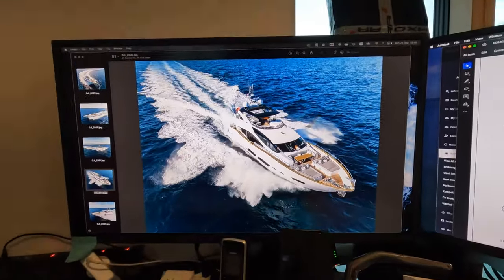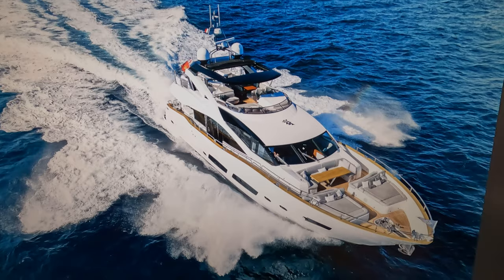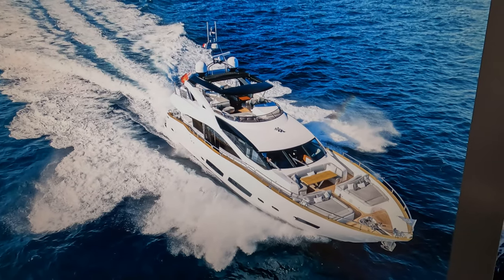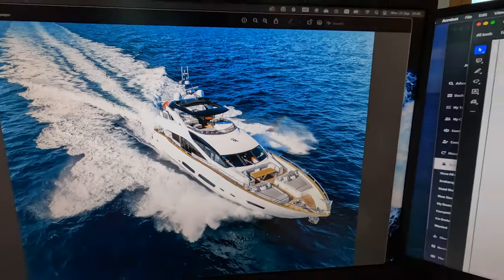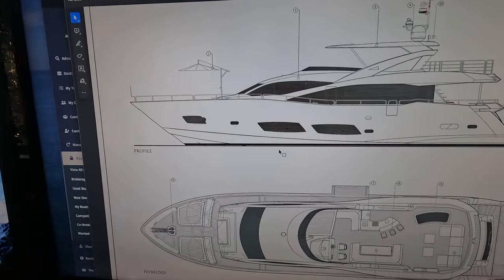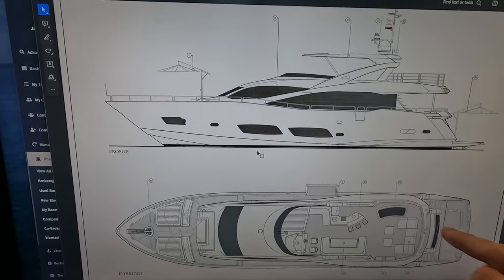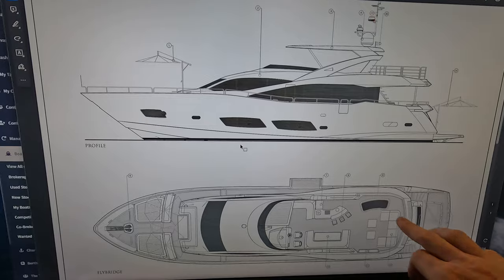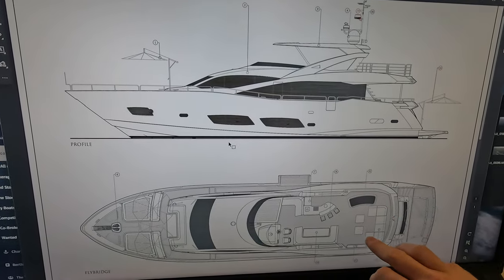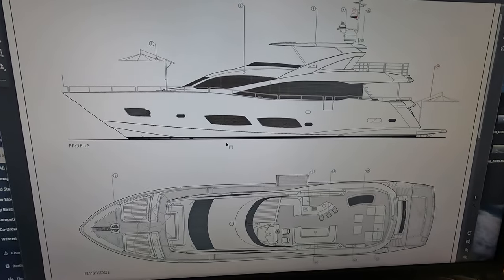I'm going to show you a couple of pictures — she is an absolute cracker. Just a picture up on screen from the photo shoot we did yesterday. She was one of the highest spec boats built from the shipyard originally, but we went on to add a load more extra kit. Up on the flybridge there is a beautiful hot tub that we put into the aft end arrangement with a very custom sun pad. During the refit we put new teak in and took the engines out back to MTU for a full refresh, as well as a generator overhaul.